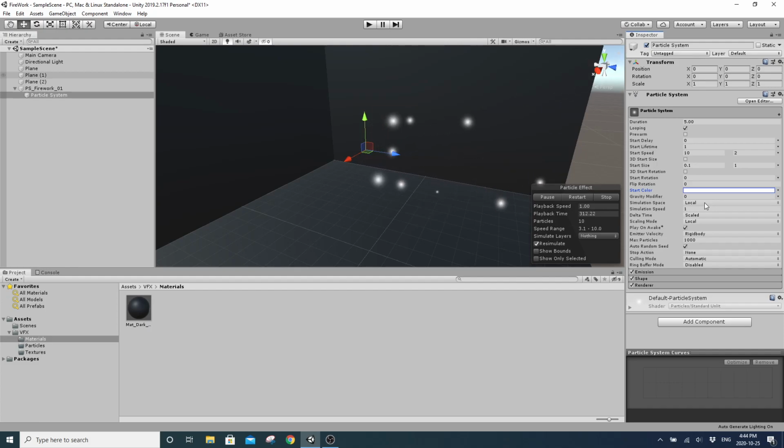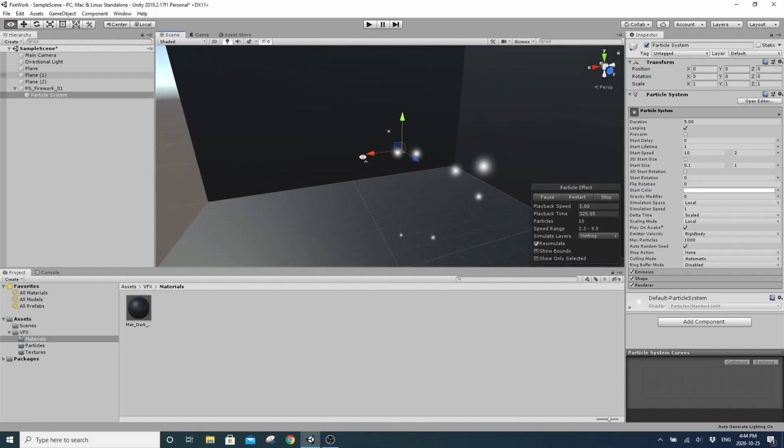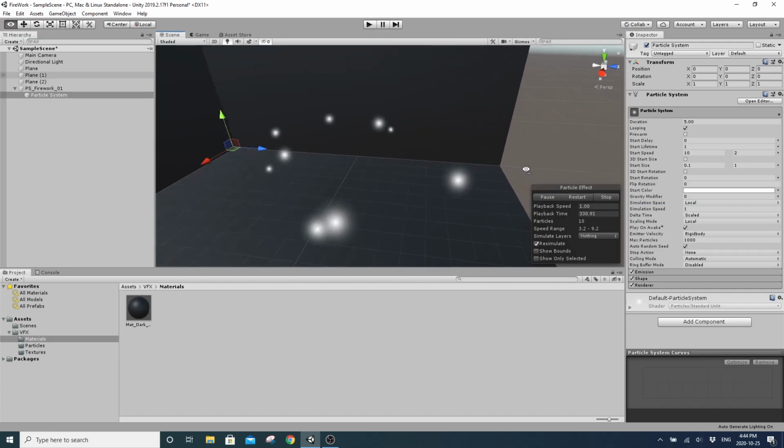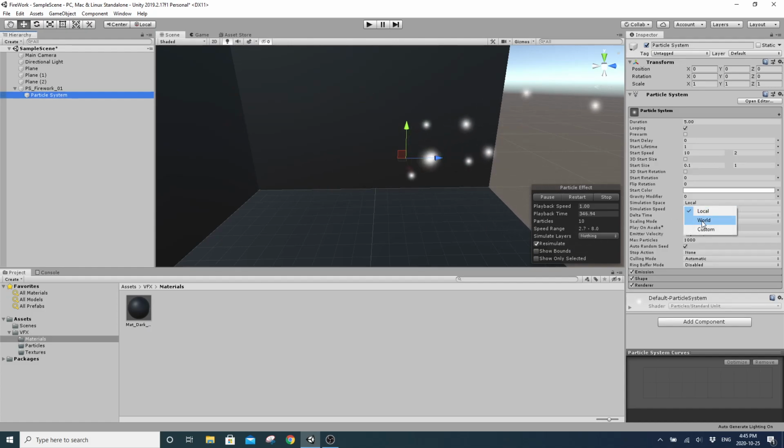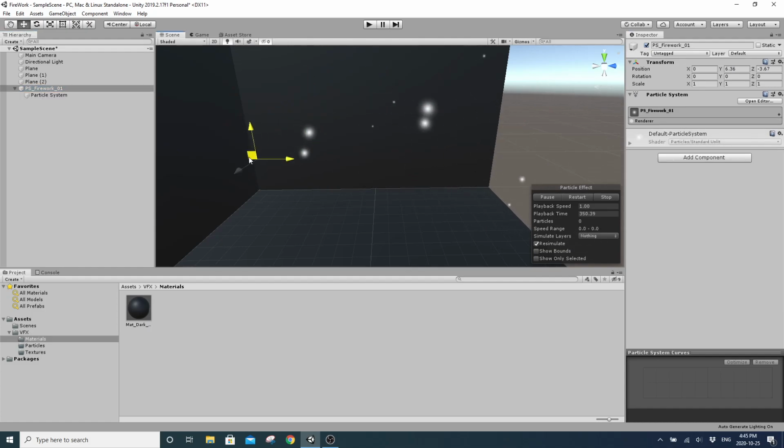Simulation space. This is a very important one, especially when you're not just doing VFX in a standalone scene, but you're in an actual game, and the behavior of your particles is important. Let me explain the difference between local and world. In local space, whenever the emitter moves, all the particles move equally the same, as if it was a static object that you're moving. But if you set it to world space, whenever the emitter moves, as you can see, it doesn't update the position of the particles that were already there.